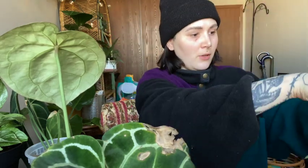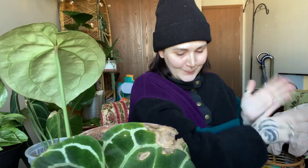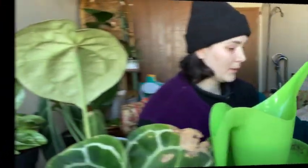Okay. So, well, that's perfect, because I only had two pots. Anyway, all right, let's get to it. Basically, all I'm going to do is take these pots here and put sphagnum moss in the bottom, put these in, and then fill around the sides, and that's it. I'm just giving them a little bit more room to grow, and that's how we're going to go about it. So let's get started.